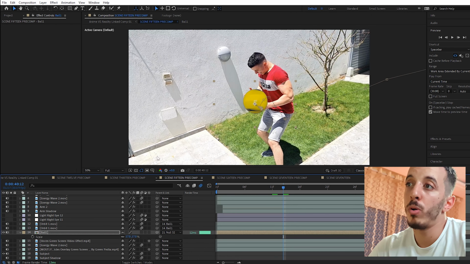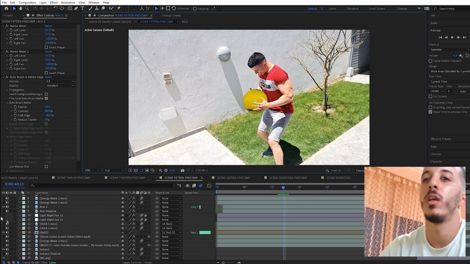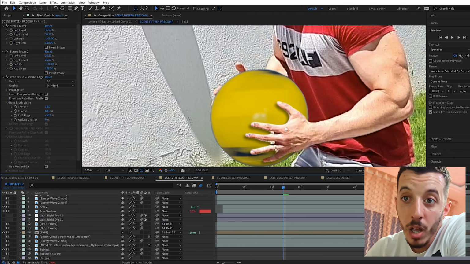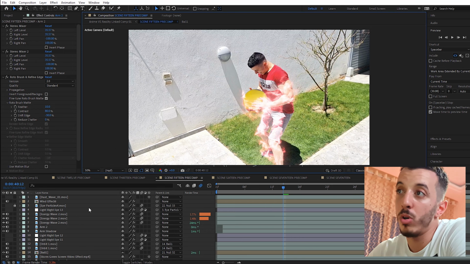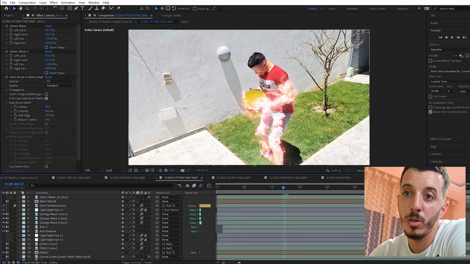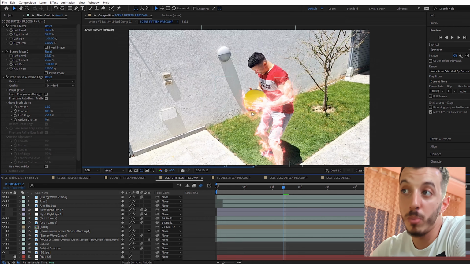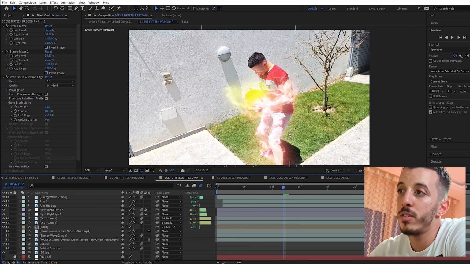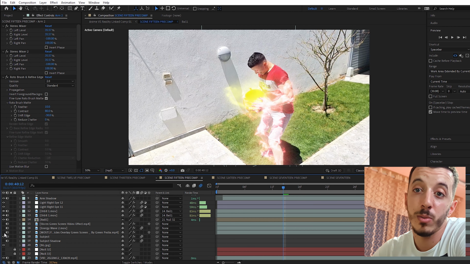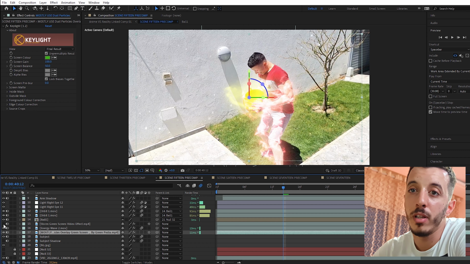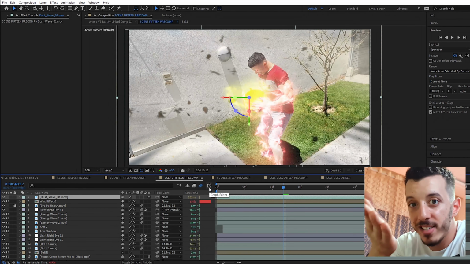Okay, so first of all I added the ball, then I roto brushed my hand to make it look like the ball is inside my hands. Then added some shadows, and now moving to the energy. Okay, so these are the energy effects, also the glowing eyes, one eye actually. Then I added these energy effects for the ball as well, and some lights, and then add the remaining effects, which are particles, the storm, the dust wave, and the anime speed lines, to finally make it look like this.